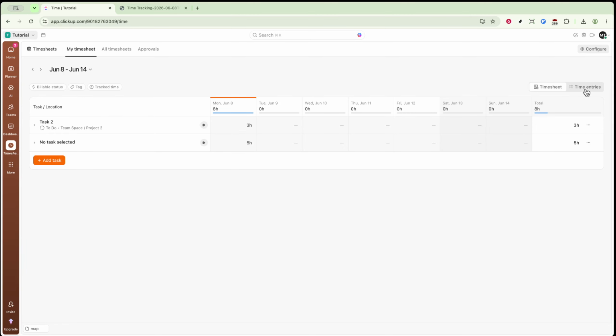If your workspace has a lot of tasks, you can apply filters to narrow down the display. For instance, you can filter your time entries by space, scene, or tags. This makes it easy to focus on specific projects or categories without getting overwhelmed by too much information. If you need to make changes to any of your entries, you may be able to edit or delete them directly, provided your workspace permissions allow you to do so. This is especially useful if you've made an error or need to adjust your time tracking for accuracy.